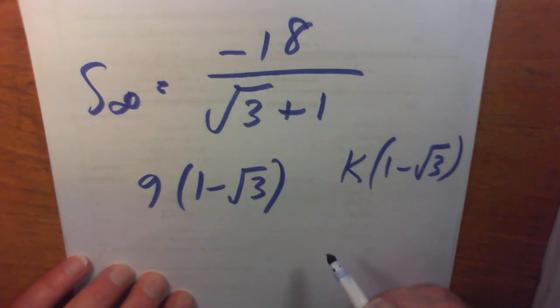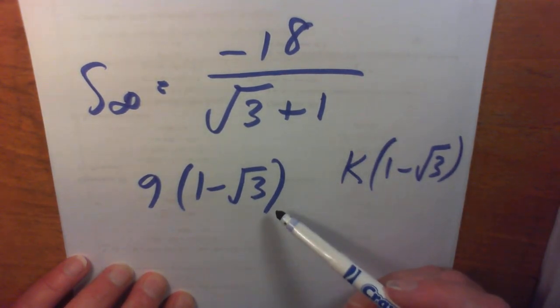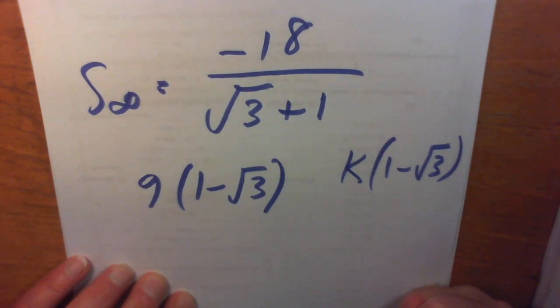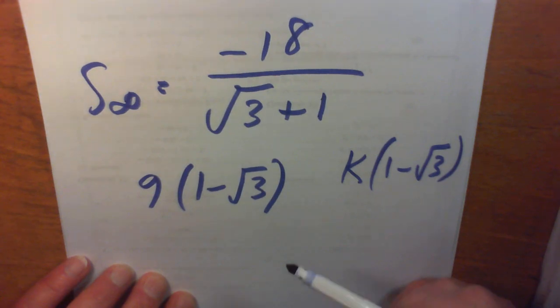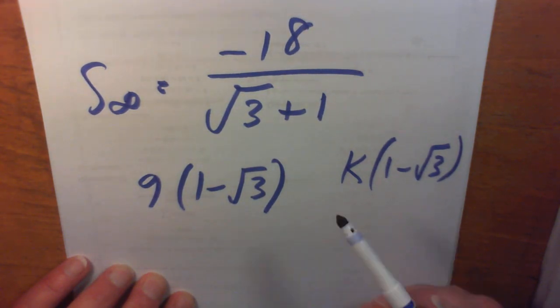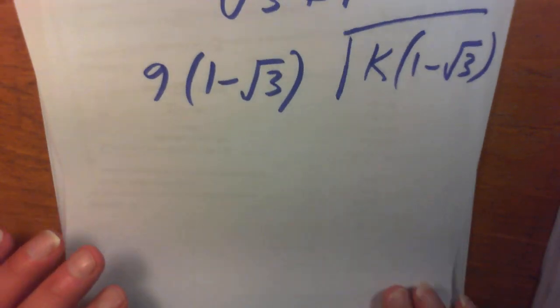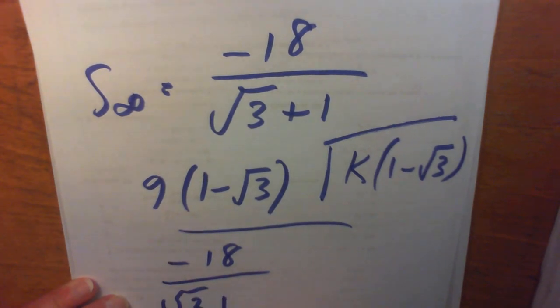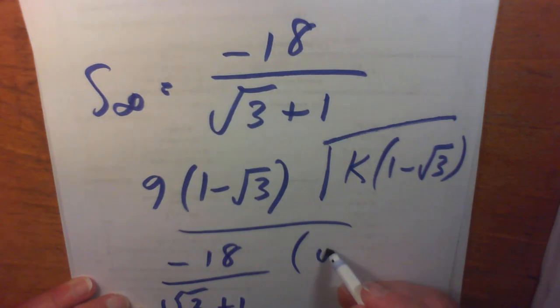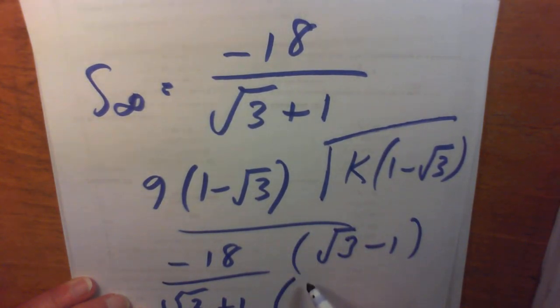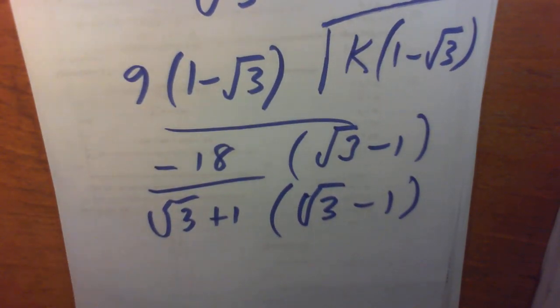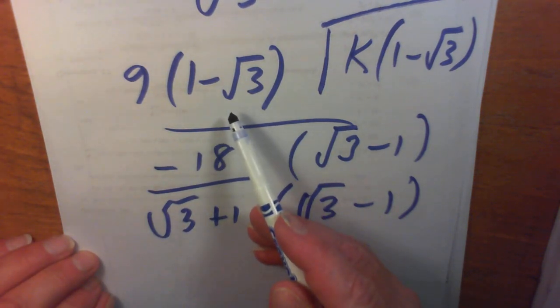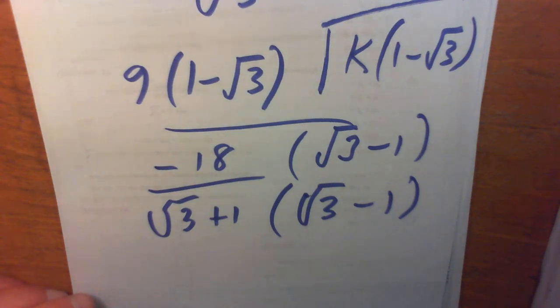What actually happened is a considerable number of people, a very large proportion, just went from an expression like this to an expression like this. And if they did that, they lost 2 marks in this particular situation, because you need to show what you're doing. If you just go from there to there, there is always the possibility that you just sort of somehow guessed. At the very least, you have not shown the examiner that you know what you're doing. So what you need to do is multiply top and bottom by the complement. So for example, you could have minus 18 over root 3 plus 1, multiply top and bottom by the complement. You could have it the other way around, minus 1 plus square root of 3 if you want. But you need to do that and calculate that out to show that you know how to get this. Otherwise, as I say, you lost 2 marks in that particular case.